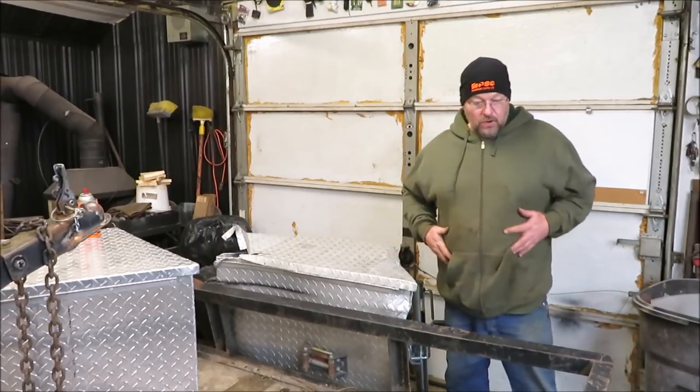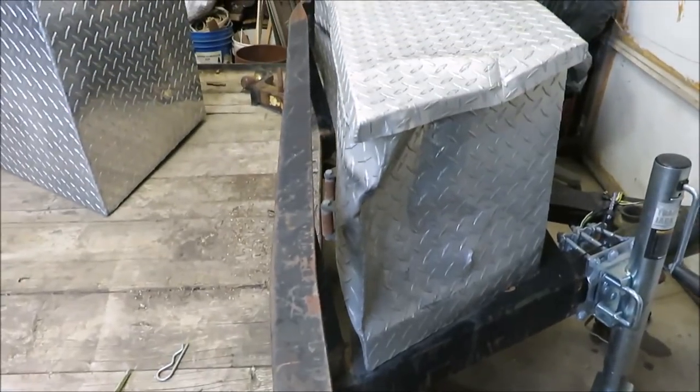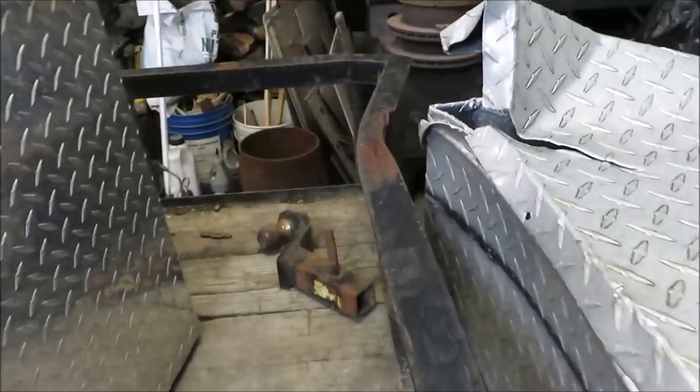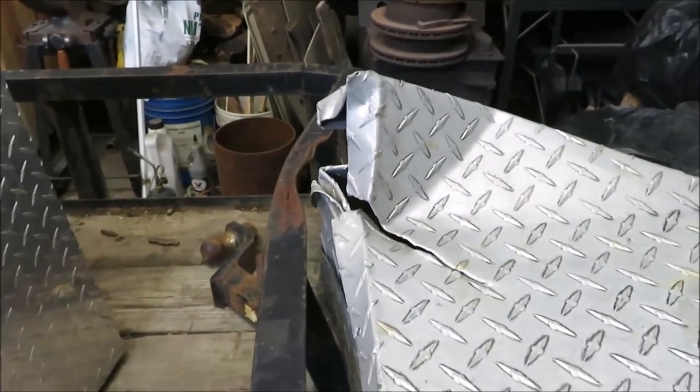Let me show you what's all messed up here. Okay, this is a pretty good treat. You can see where it's actually pulled this weld apart here. And as it goes over, it crunched the box and pushed that piece in over here. It's pretty rough, but I think we won't have no trouble getting this thing apart.